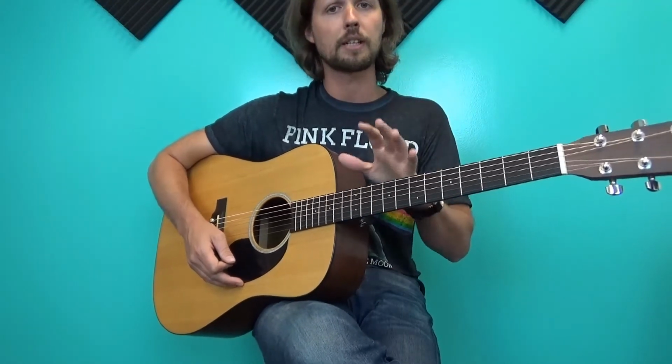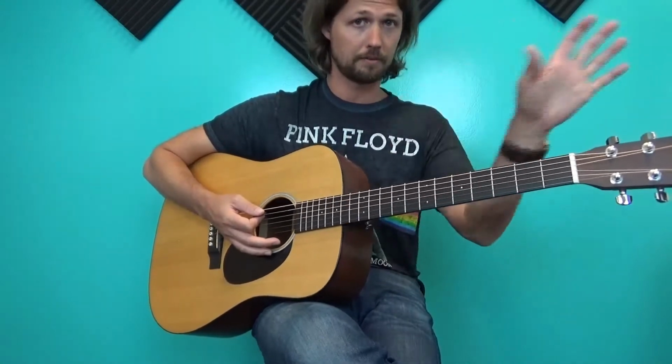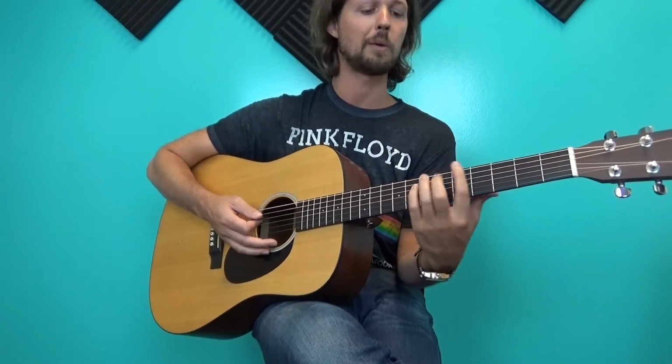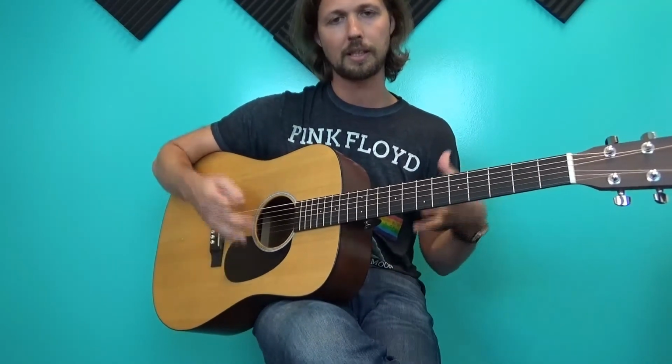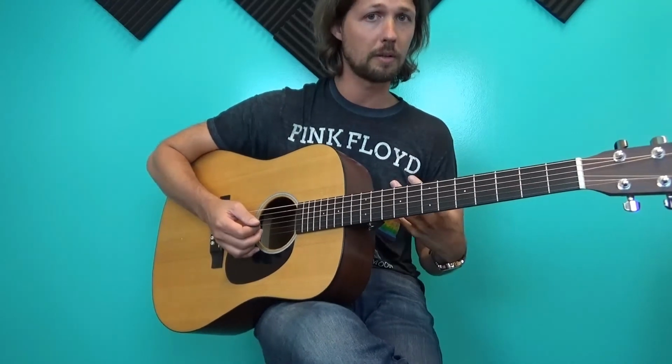Know that if you have a thinner gauge string, it's not a big deal. They're a little bit floppy, I guess. They're a little easier to play and malleable, so you can actually do some bending. That's for another video, but they'll be easier to play in general. I would typically recommend playing a medium gauge string, though. It just has a little bit more life, a little bit more depth to it. It's a subtle difference, but as you become a better player, you'll notice that yourself.